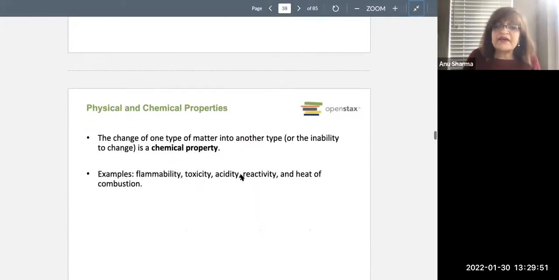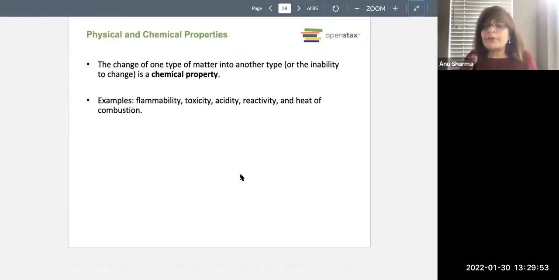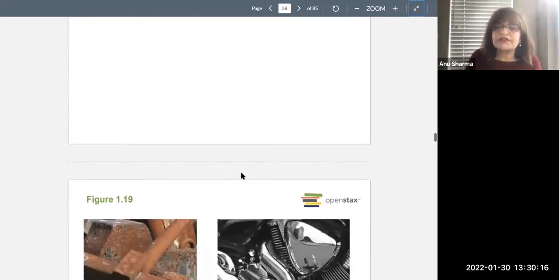On the other hand, the chemical properties. The chemical properties of a substance are based on how it is going to react. Is it going to catch fire or not? Is it causing toxicity? Will it kill something? Is it fatal? Is it acidic, will it corrode? How is it going to react with other substances? Will it produce heat or will it need heat? All these are the chemical properties of a substance, okay?